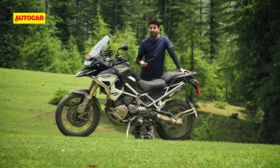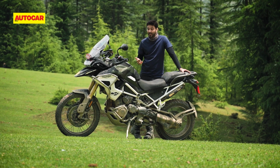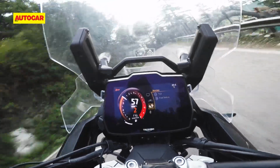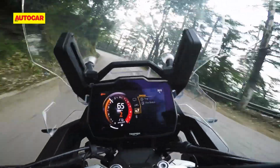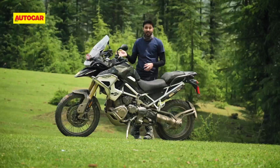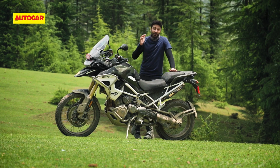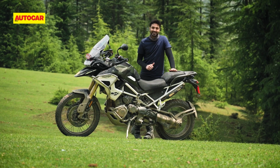This one feels far easier on its feet and far more capable. Let's start with the road. Out on these winding roads around Shimla, the steering felt surprisingly agile for something that is this big and heavy. Left to right transitions take less effort than you might expect. But off-road, that's where this thing is really impressive.